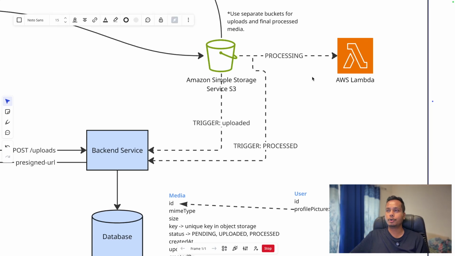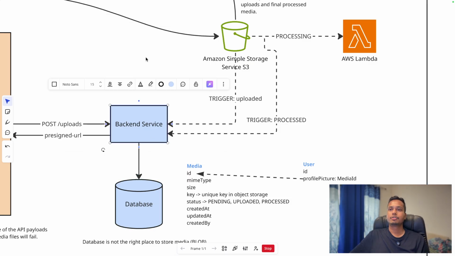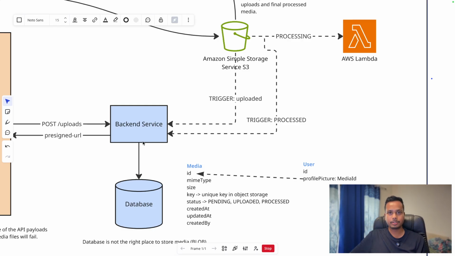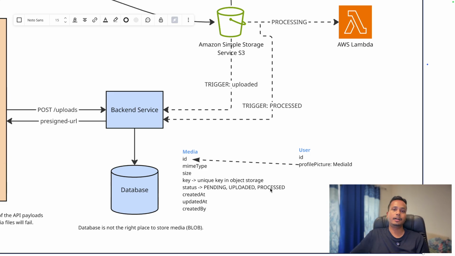It is up to you how you want to send the message or where you want to update the database. But let's say we want to assign particular tasks to particular services only. So the database updating task we have assigned to this backend service. We will send a notification to this backend service that this particular file is now completely processed. Then this backend service will find this media using this key, and update the status to processed. That will end the complete flow of uploading the media file and processing it.